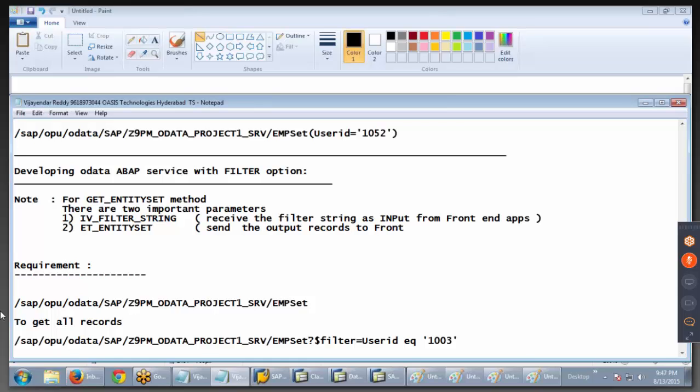So this information is important for this scenario if you want to write the code in the get entity set method. So let me do that now.